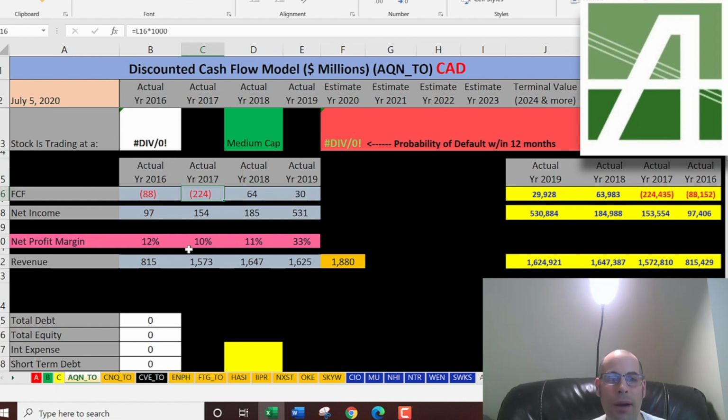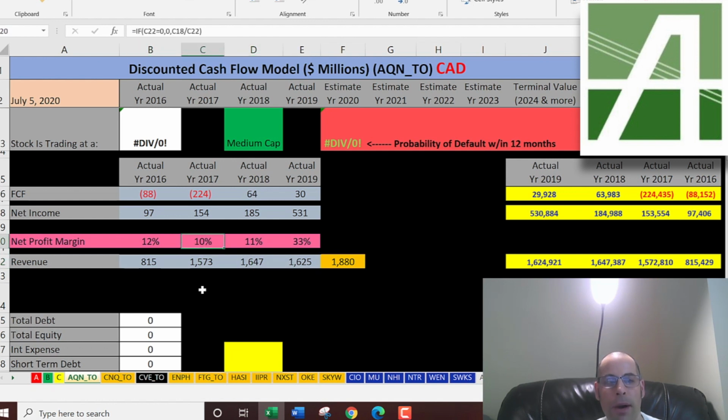Even if you show a profit in your income statement, always look at cash flow, because if this continues for a long time, it doesn't matter if your accounting tricks make it look like you're making money. If you're losing cash, you're not going to be a viable business for much longer. You can't borrow forever. If we look at the revenue, they had $800 million in 2016. It doubled to $1.6 billion, and it stayed that way for the next 2 years.